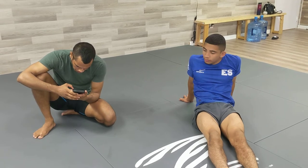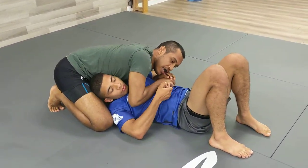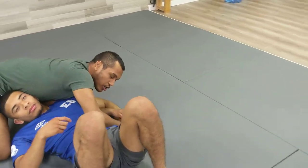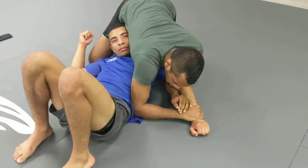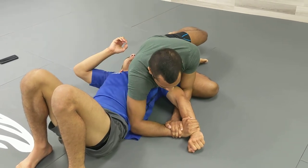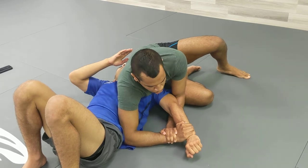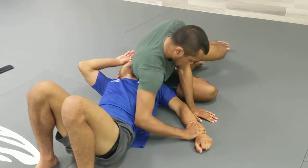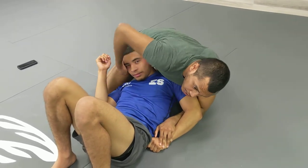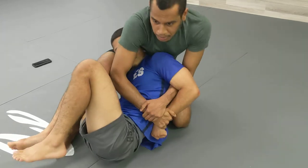The belly-down Kimura is also one I really like. If we land in this scenario with gripped hands, break the grip with a quick pry — not slow pressure but a quick pry. Get his wrist to the mat, get your elbow to the mat — the elbows grab his wrist and the hip under his head switches to his shoulder. Keep pressure on the shoulder and on the elbows on the wrist, then all you have to do is flare the elbow that's grabbing your own wrist up to the sky. There's a lot of space to go up so it's a pretty small break. I like to keep my knee under his head so I can fish for north-south chokes, or I can walk him back up toward the cross-body from earlier.